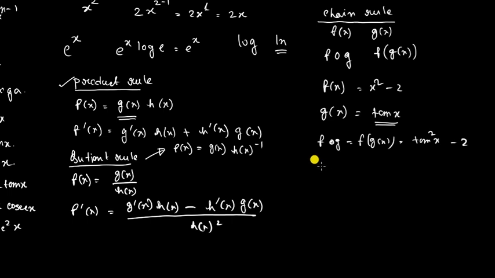And then there is another thing which is called g of f, g of f of x. So this becomes tan of x, where there is x, we'll put this. So tan of, in place of x we'll put this x square minus 2, like that. So these are called composite functions. One function is inside another function.